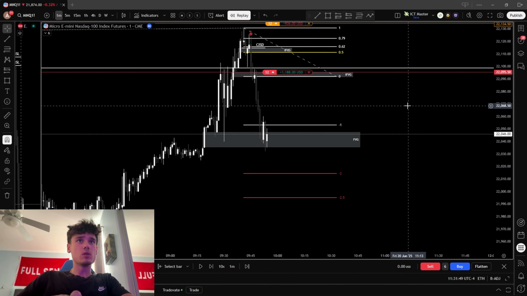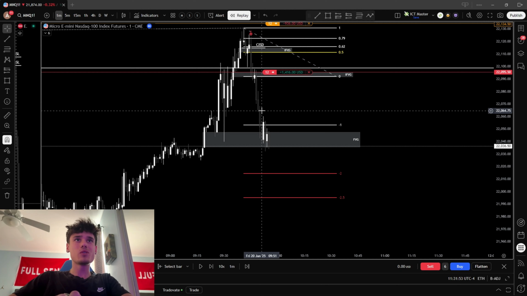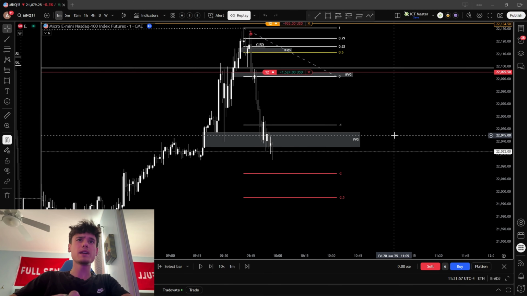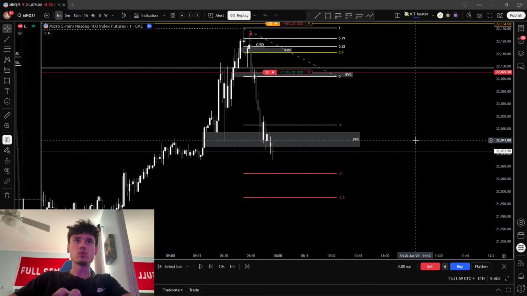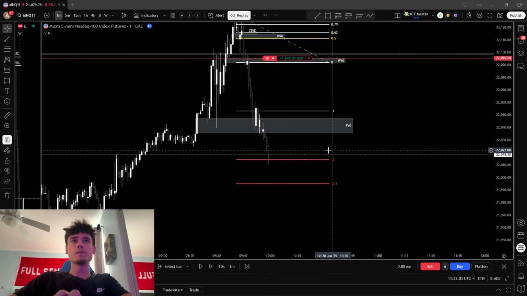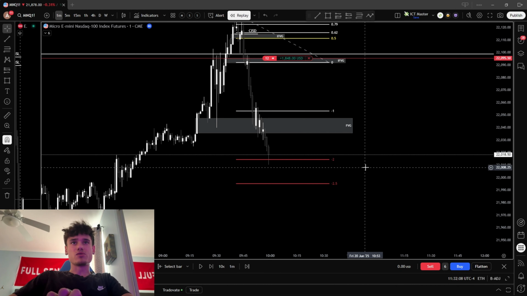So now I'm a little skeptical. I'm like, okay, maybe do I want to take partials? But I still don't know because we had a very strong break past this -1 standard deviation. So I'm like, let's play it out. And finally, we get this candle close. Once I saw that candle close, I'm like, okay, we're in the money. We're chilling. Now we're at the -1. Now we take partials right here.